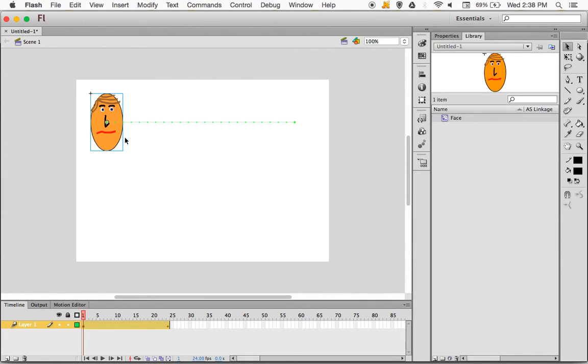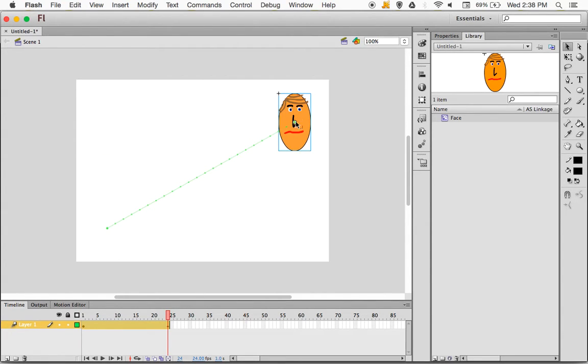If I go back to the first frame and redefine where that first frame is, and I go to the last frame and I redefine where that frame is, Flash redraws all those in-between frames for me. So there's no downside there. It's a simple task of changing two keyframes, and Flash changes the 22 frames that are in between.